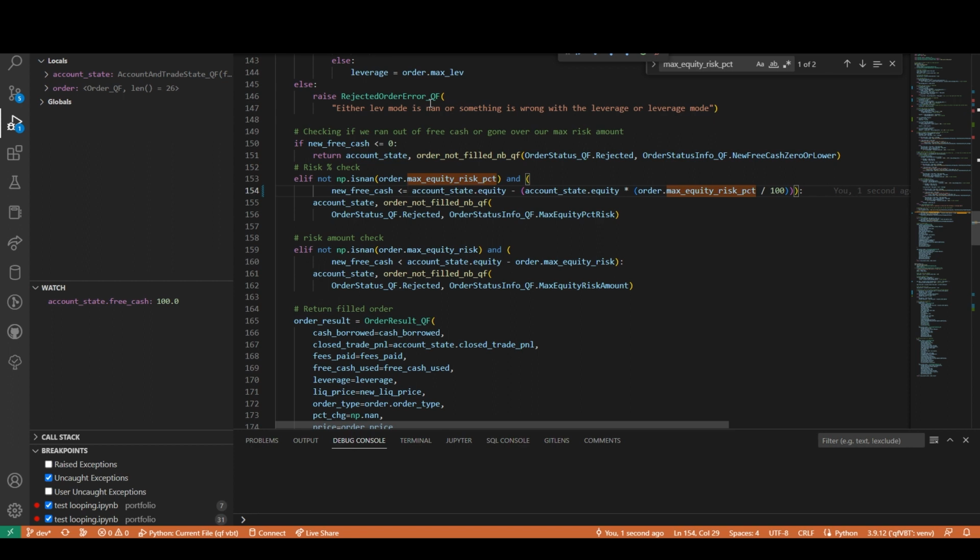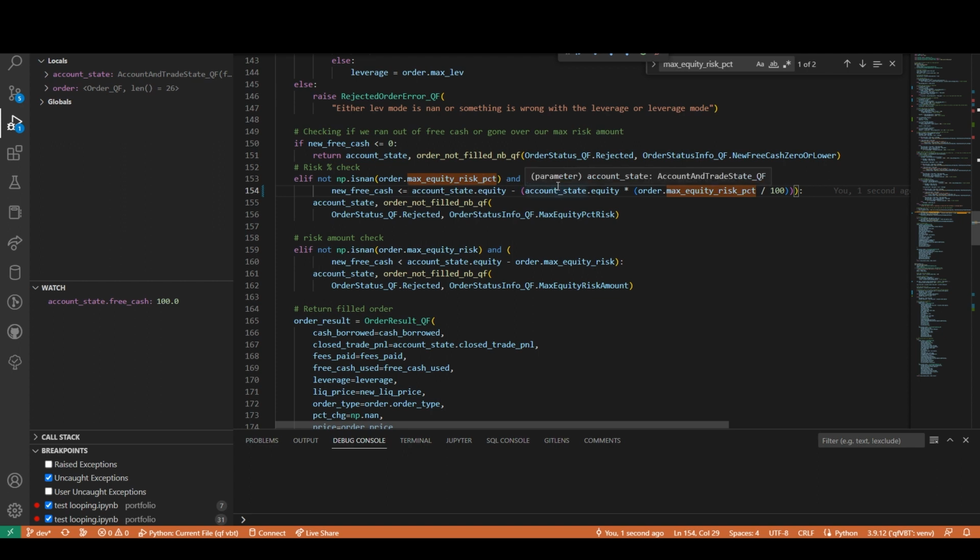If our free cash is less than or equal to 50, we do not want to risk having that out there.